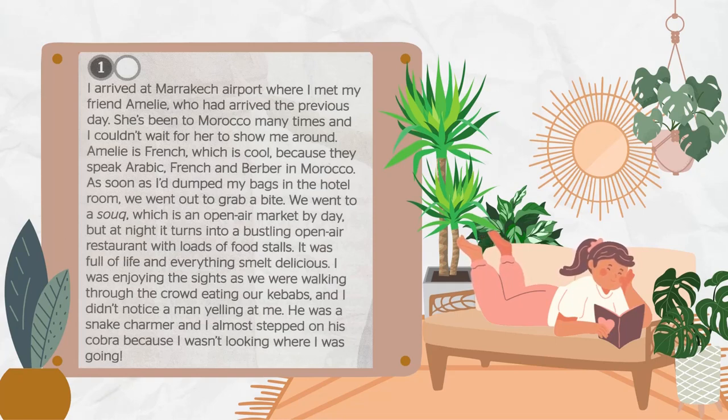We went to a souk, which is an open-air market by day, but at night it turns into a bustling open-air restaurant with loads of food stalls. It was full of life and everything smelt delicious. I was enjoying the sights as we were walking through the crowd eating our kebabs, and I didn't notice a man yelling at me. He was a snake charmer, and I almost stepped on his cobra because I wasn't looking where I was going.